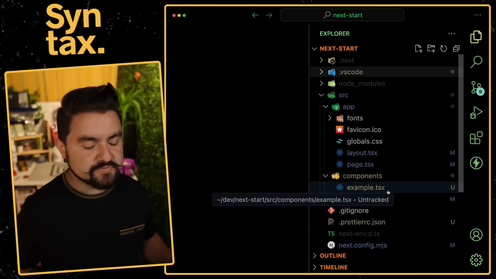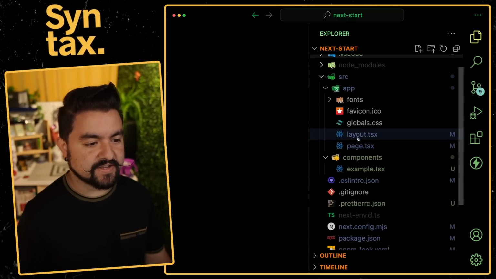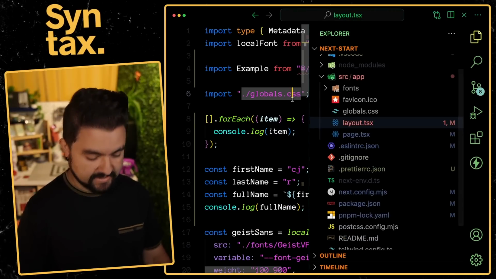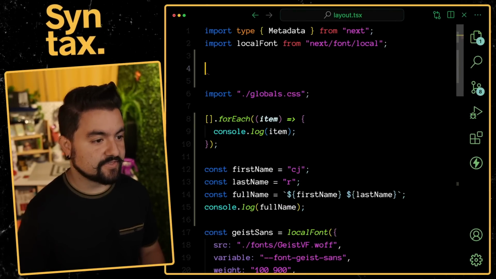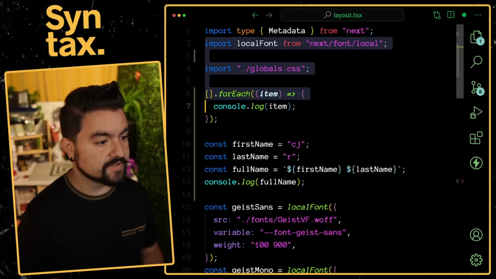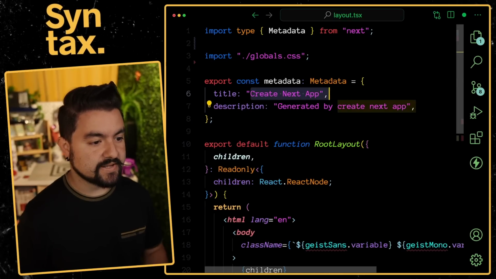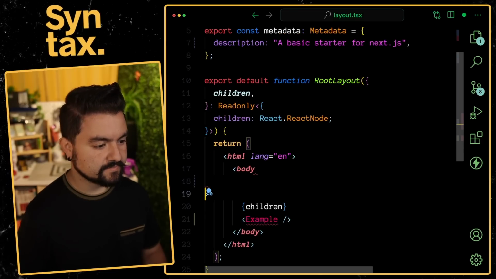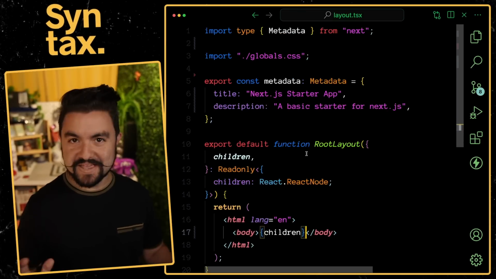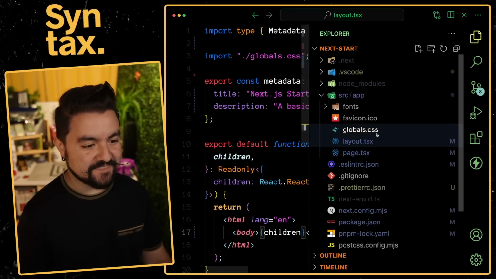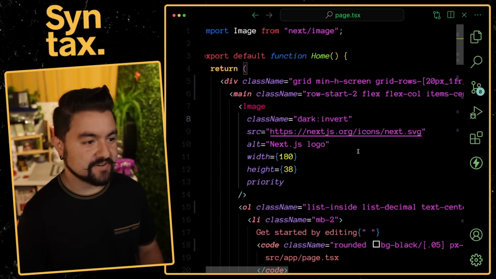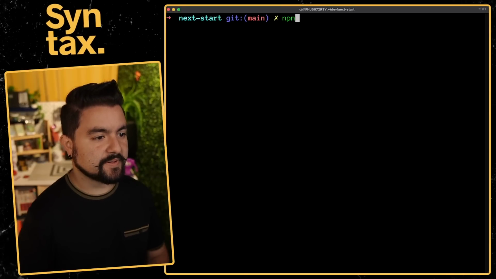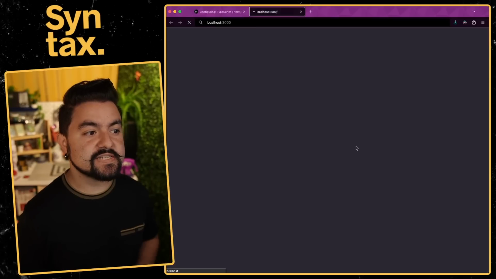Now at this point, let's just clear out all the extra stuff that I'm not using. So I'm actually just going to delete this components folder for now. And then in my layout, I'm going to get rid of everything, including the local fonts. Also set up my metadata, and then remove any of this extra stuff here. Get rid of that example component. Cool. So nice and basic layout here. And then on our main page, I'm just going to get rid of everything and just have a nice little hello world. And so if I start up my next app, we should see hello world.